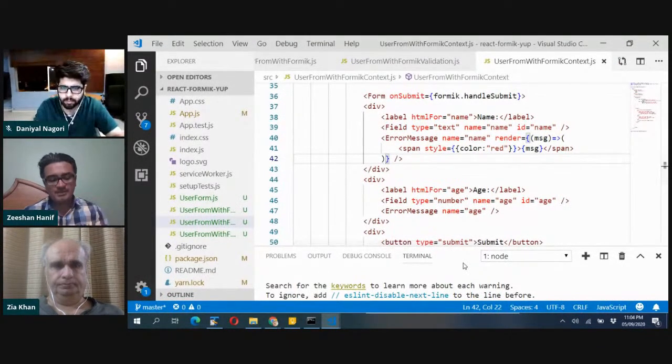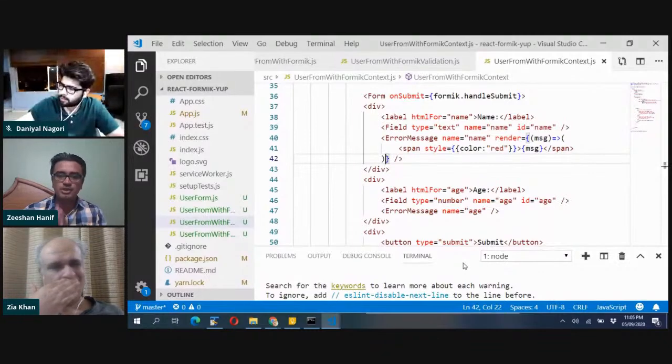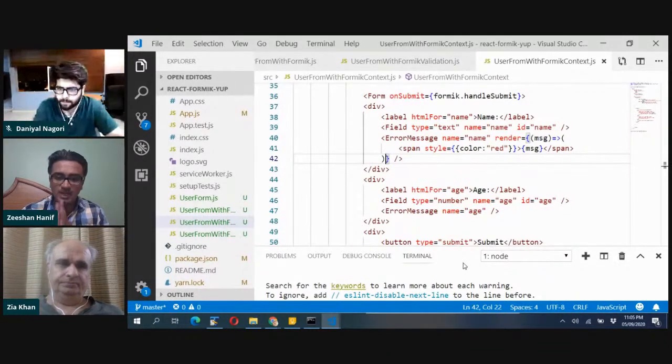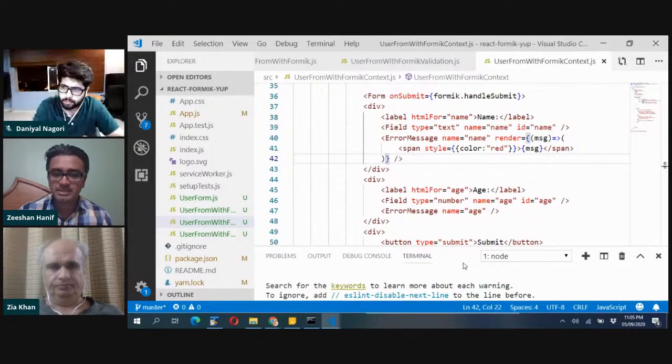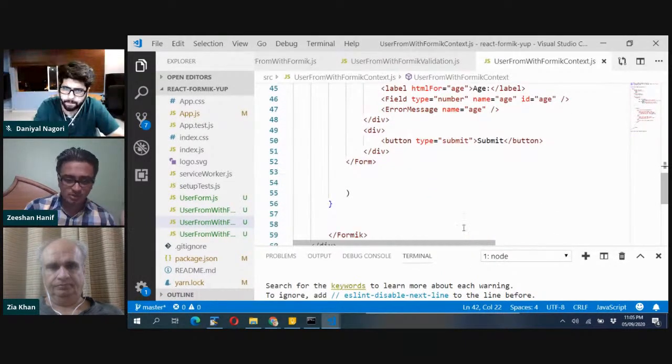So what we have seen up till now is that if we implement a form manually, it requires quite a lot of code, error management, updating, everything requires too much code. Formik helps us reduce this code and provides quite good validation. So Formik will help us in reducing our code and managing forms in a much better style, and we can do a lot more things.